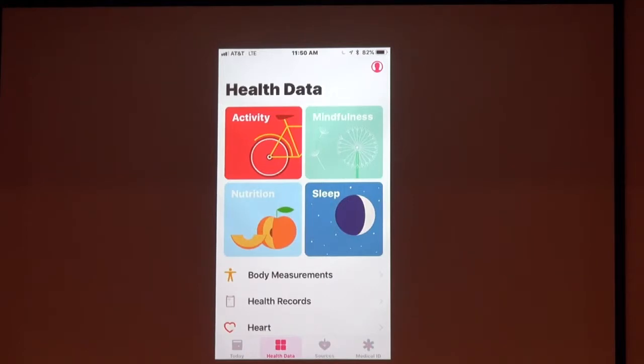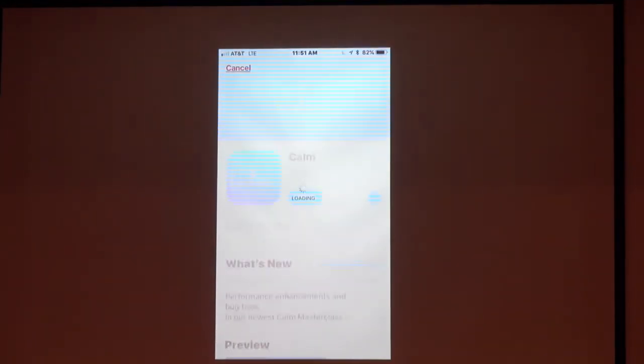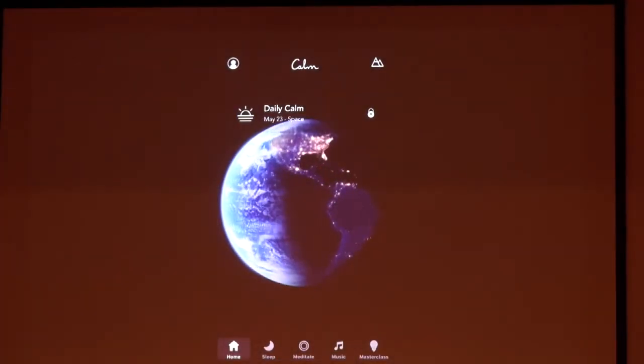Yes? What is the position or the connection of the phone to your body in order to get these recordings? The position? Yes. Are you lying on it, or does it sit beside you, or are you just listening to the music? What I was showing you there takes data from the watch and your activity to determine this guy's asleep. Some of these programs actually record noise from your sleep. So I think it mostly comes from the watch. I've never tried it, but there's one app that you have your phone in bed with you, and it monitors how much tossing around you do and gives you a sense of how thoroughly you're sleeping. I don't know which one it is.